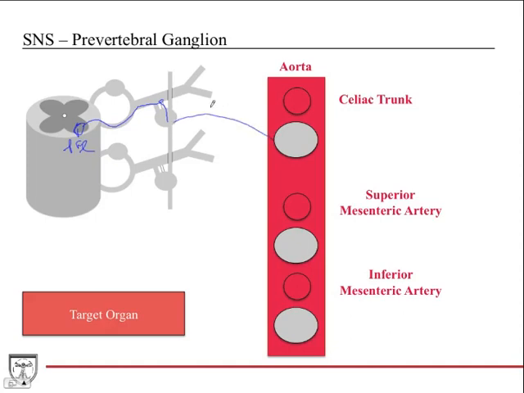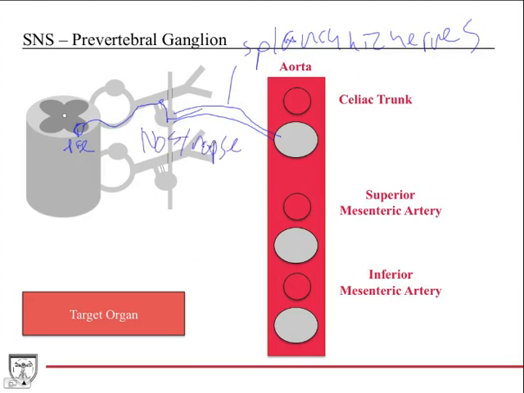Now, what we didn't show you here are these structures called splanchnic nerves. They are nerves that come right off of the ganglia along the sympathetic trunk. So it's another option for the presynaptic neuron to exit the sympathetic trunk. It goes through with no synapse in the sympathetic trunk, and then travels through the splanchnic nerve to the prevertebral ganglion. Here, it can synapse, and then the postsynaptic neuron will go to the target organ. So that's the third option.